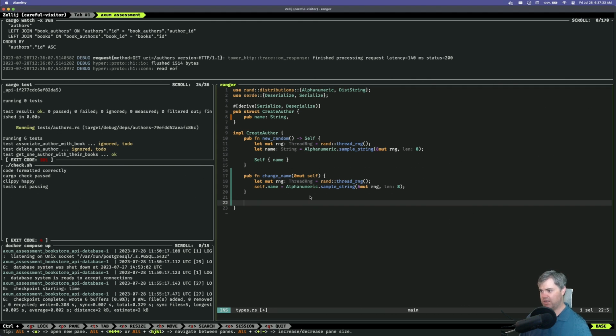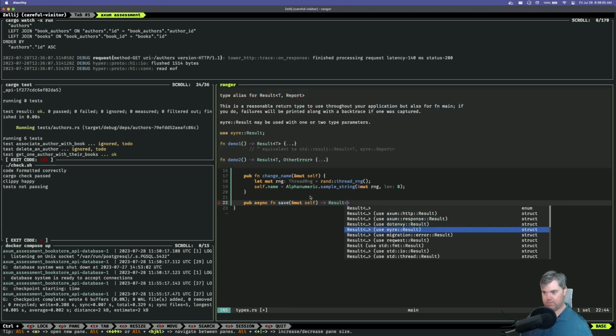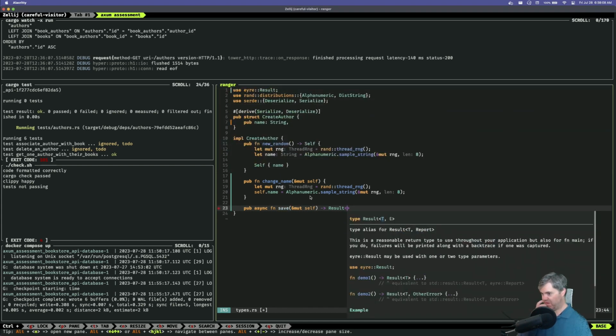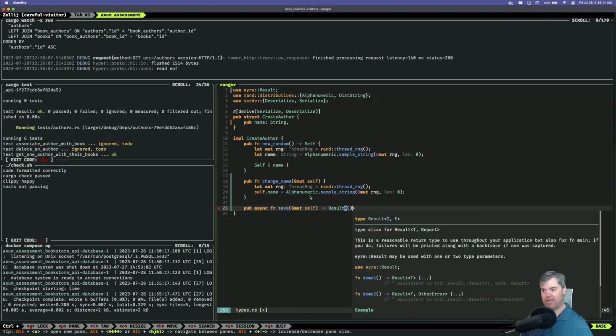So if I do like pub function create save, oh, and this would be asynchronous. I don't necessarily need, so I can update you.